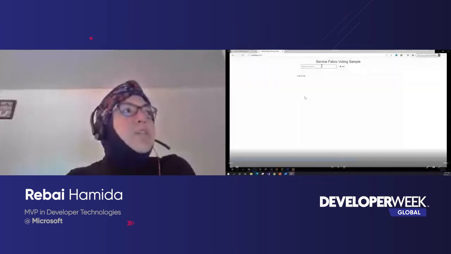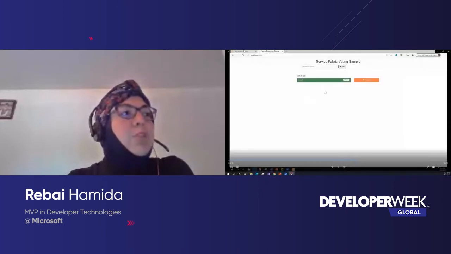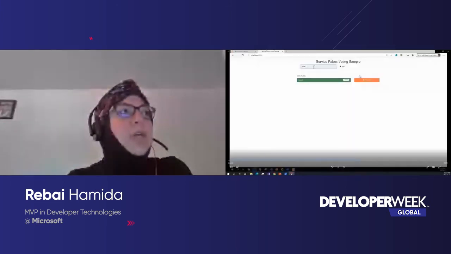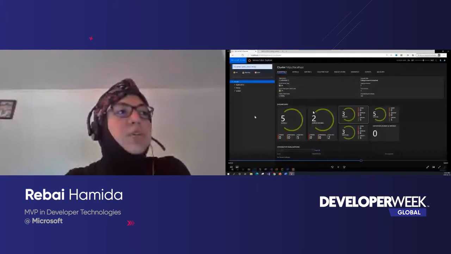Now, this is the application that we cloned, and if we deploy it, as you can see, it will be added here. So everything is working. We can add votes, remove. It seems to be working. For this instance, we have the green status here. If we have the red status, it means that we have some problems.